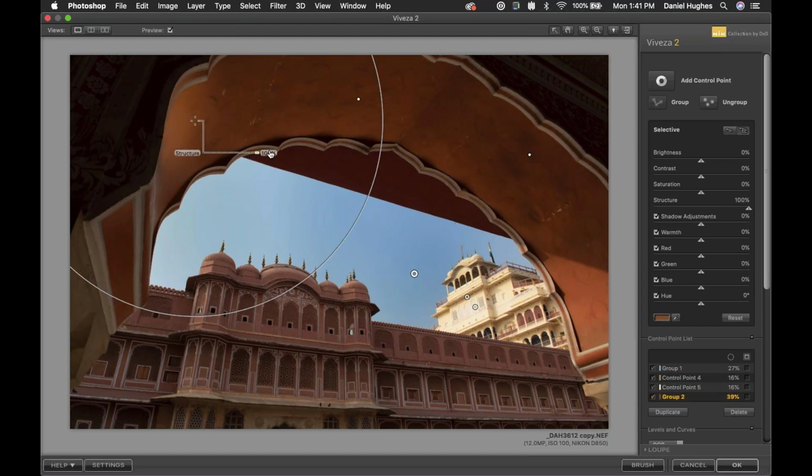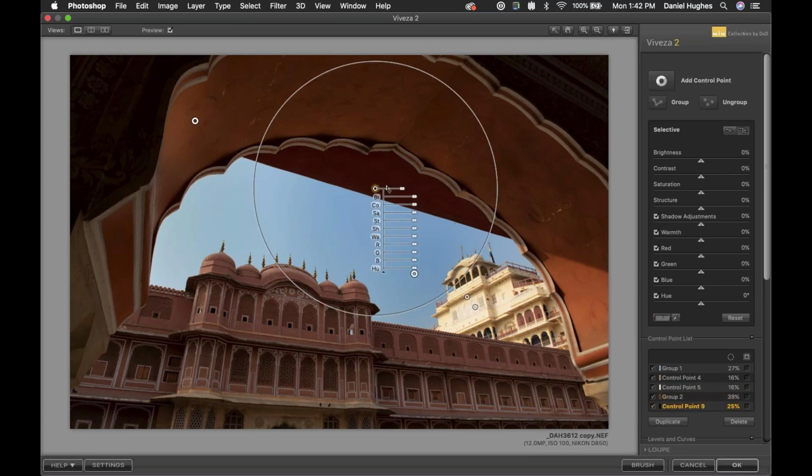If I bring it all the way up to 100, I think it's too far. But if we bring it up pretty high, and then maybe I take the brightness down a little bit and add a little bit of contrast, now I've got the texture that I want, but I have a nice density that's not going to be distracting from areas of the photograph. So I'm still able to kind of direct your attention through the image.